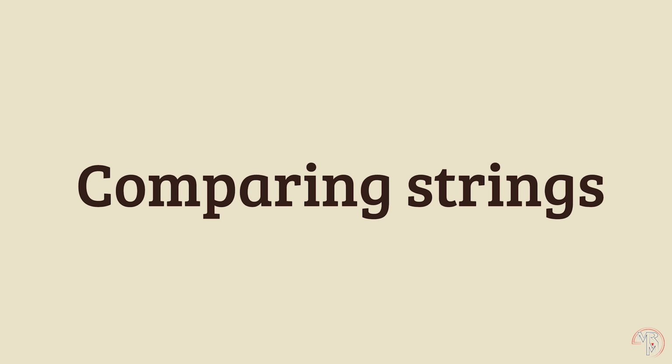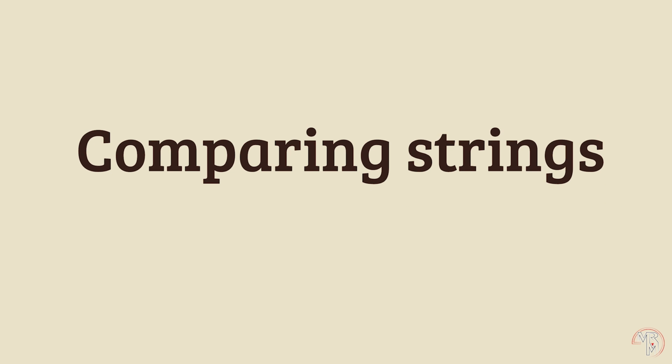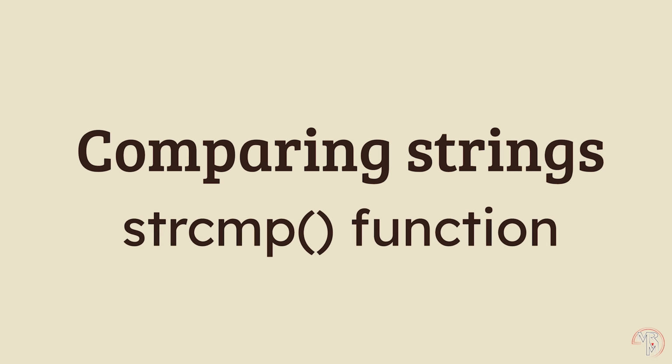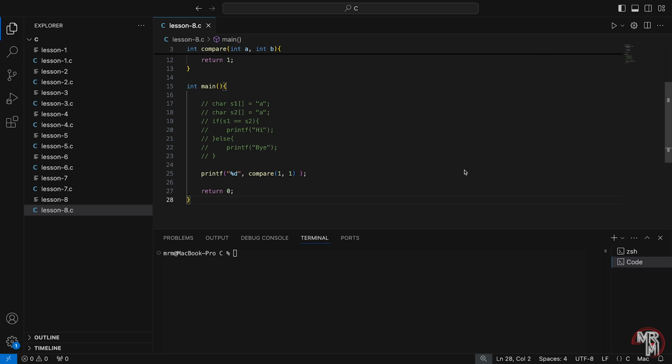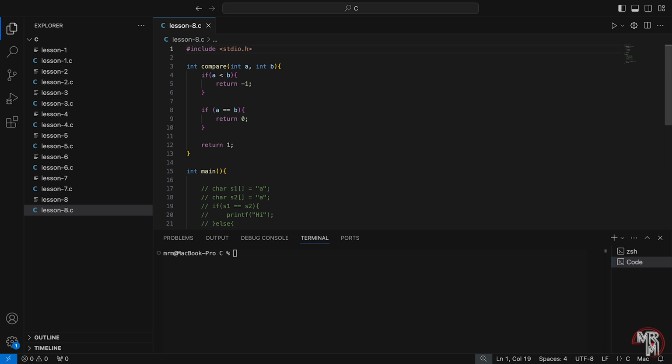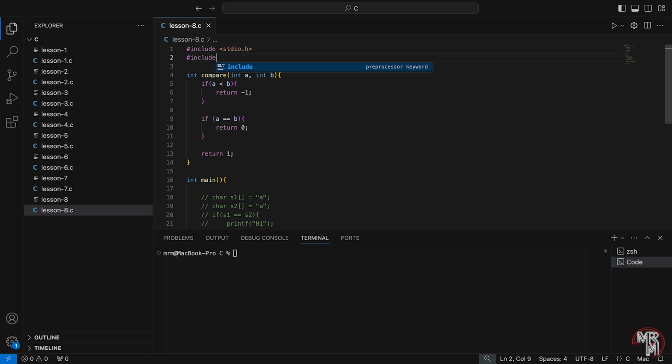Alright, now, does anybody remember how this whole mess began? Well, we were talking about comparing strings. So to compare two strings, we can use a function named strcmp. To use that function, we first need to include the library that contains it. To do that, let's scroll up to the top of the code and add #include, followed by the name of the library inside angle brackets. The name of the library that contains the strcmp function is string.h.